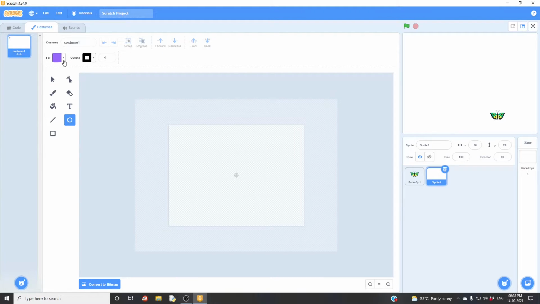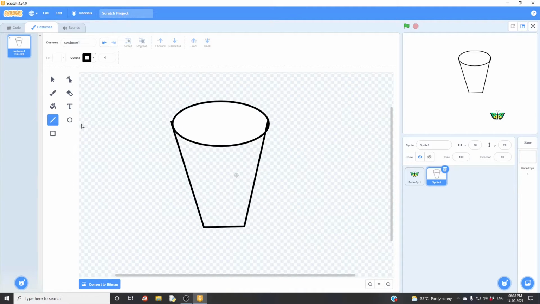Choose oval, fill is white, and draw an oval and take a line. And here a line, make a line, just make it and choose this resize. Yes, fine.